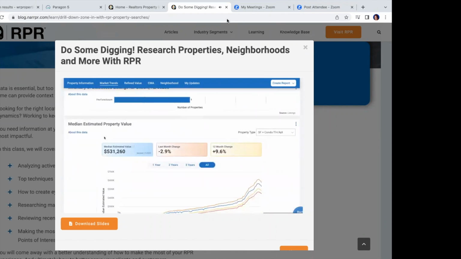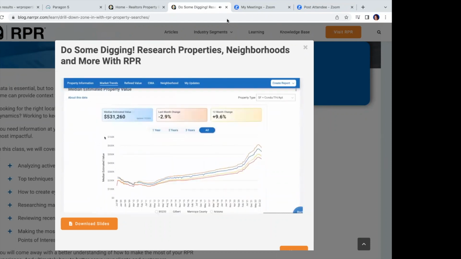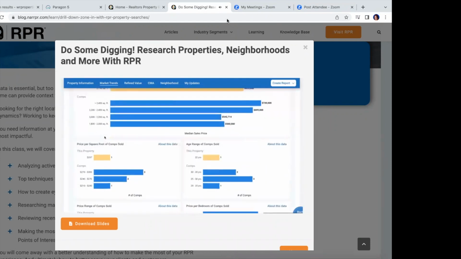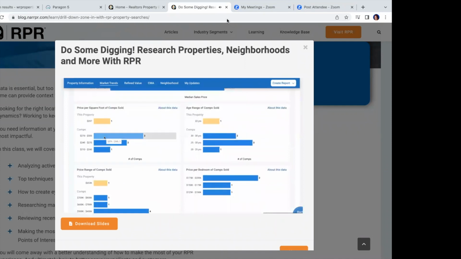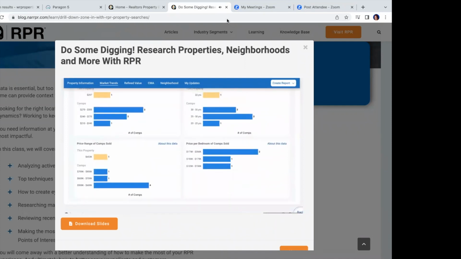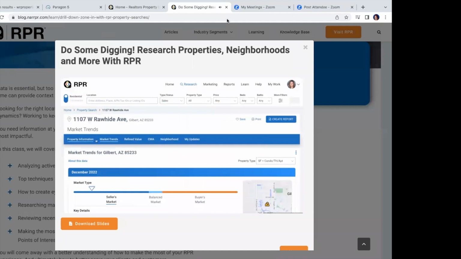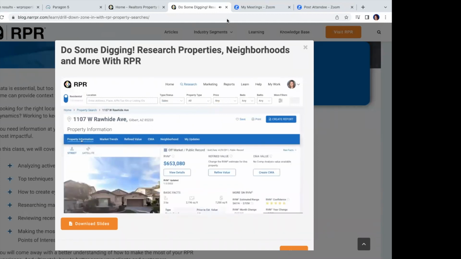That comes from public record data. We have our property value, and then again, your comps based off of property characteristics. So all of that info is available just from pulling up an on or off market property. Now I want to go through just the property information for this, and I want to highlight some of the trends or the research tools, I should say, that I like to look at.